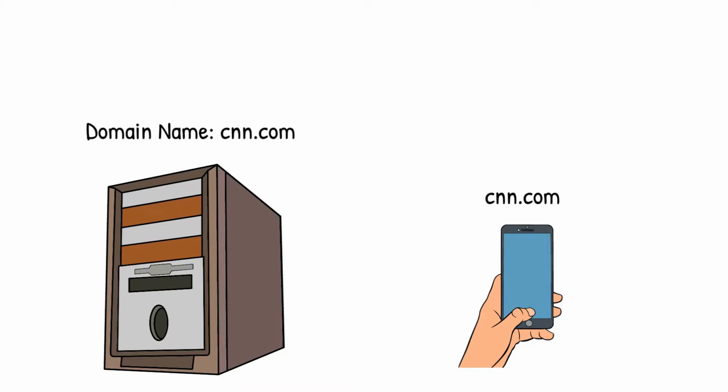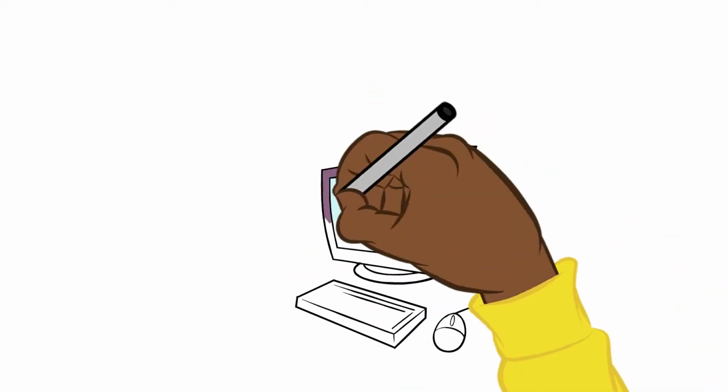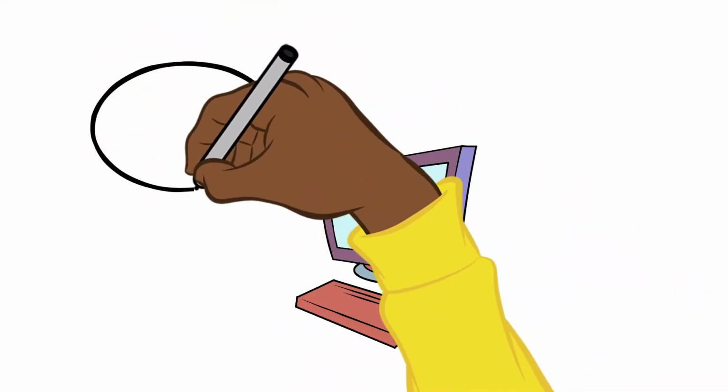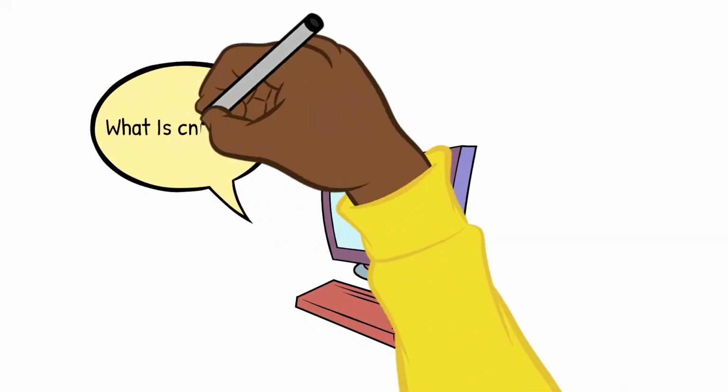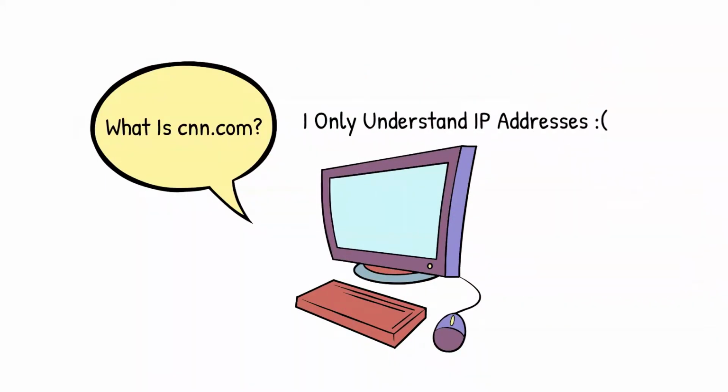So having the ability to use domain names make it easier for us to visit our favorite websites. So while domain names are great for us, they're not so great for computers. That's because computers don't understand domain names. They only understand IP addresses. So when we type CNN.com into our web browser, for example, our computer isn't going to understand what CNN.com is. And the end result is that it can't communicate with the CNN web server and we can't visit the CNN website. It will only work if we're able to give our computer the IP address instead of a domain name, because that's all that they're going to understand.